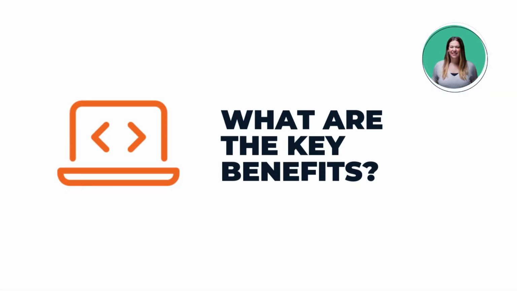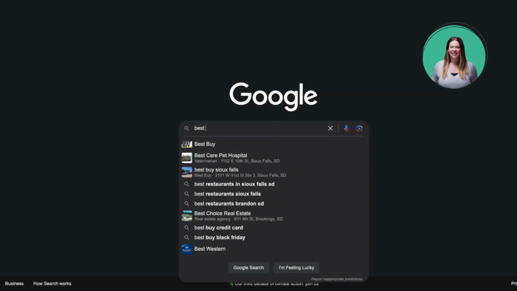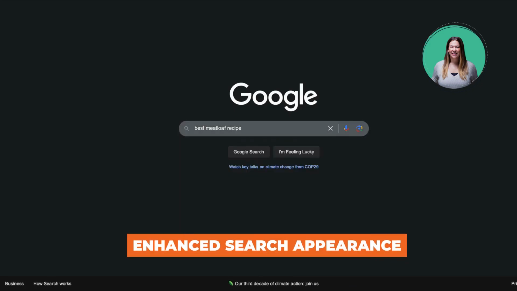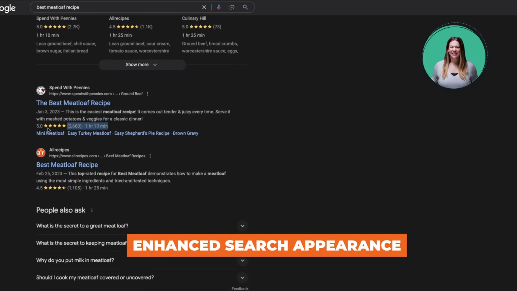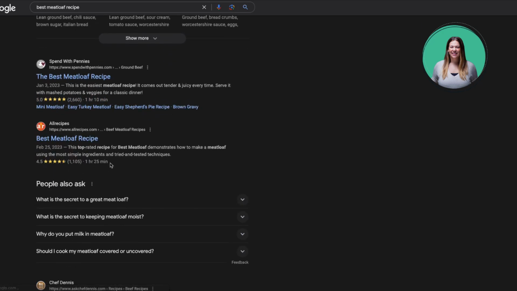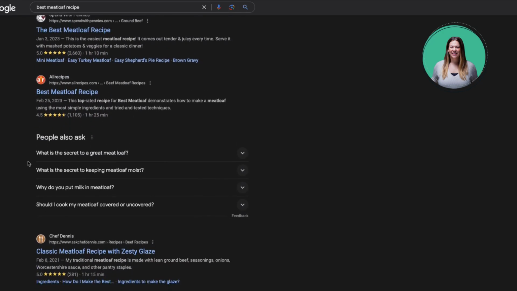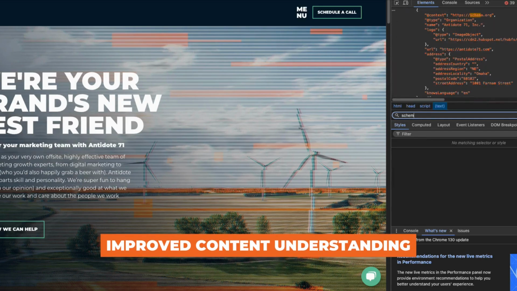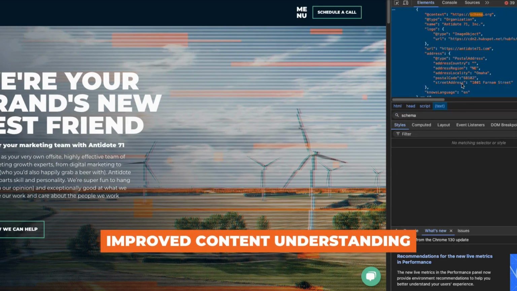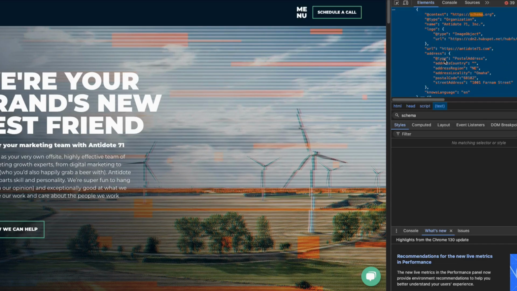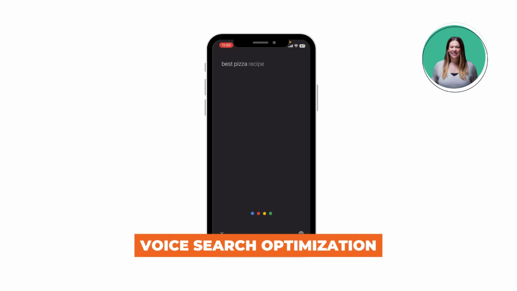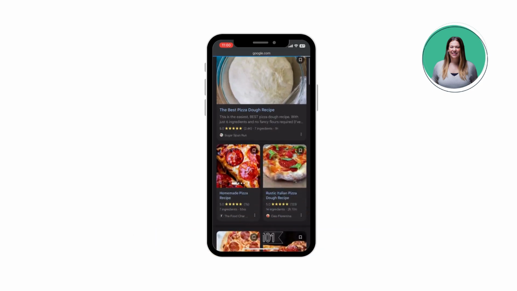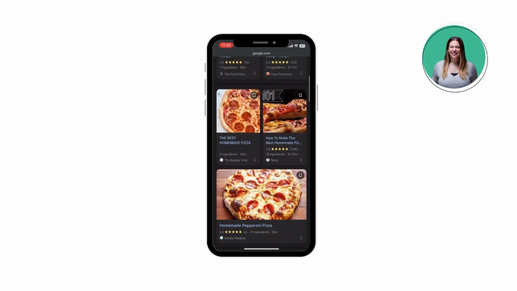Next, we're going to go over some key benefits that schema markup has. Schema markup allows you to transform standard search results into a rich snippet, which can lead to a higher click-through rate. Rich snippets are important to SEO because they display additional information directly in search engine results pages, helping the website stand out. With schema markup, search engines can understand specific details about your content, such as names, dates, and locations, which help categorize it correctly. As voice searches become more common, schema markup can help ensure your content is easily accessible for the queries, as search engines rely on structured data to provide answers.